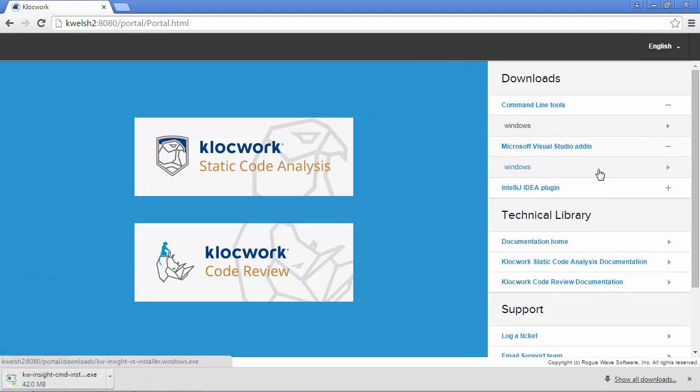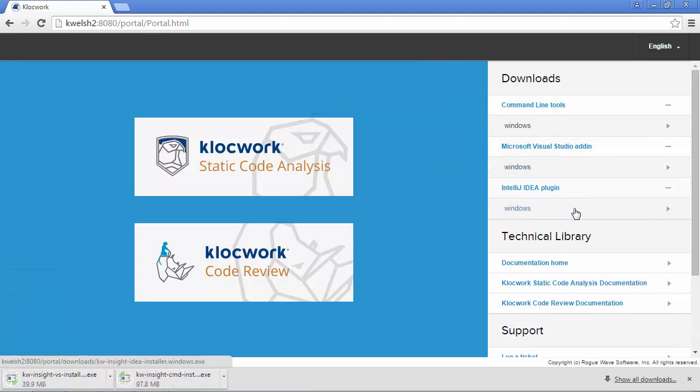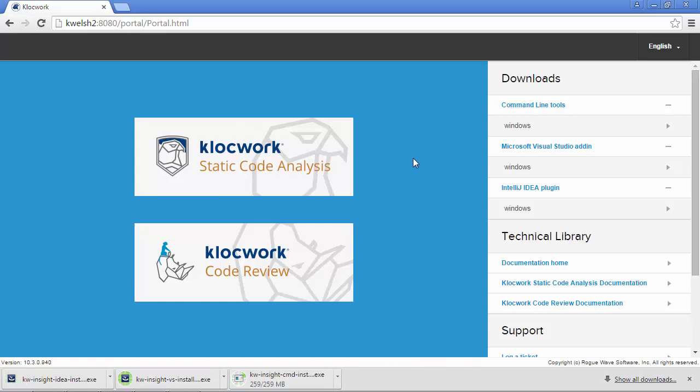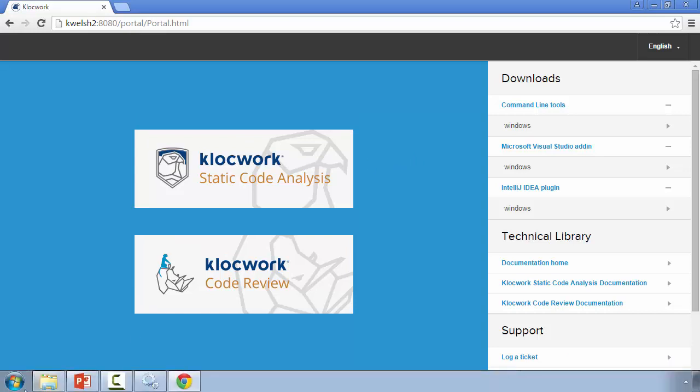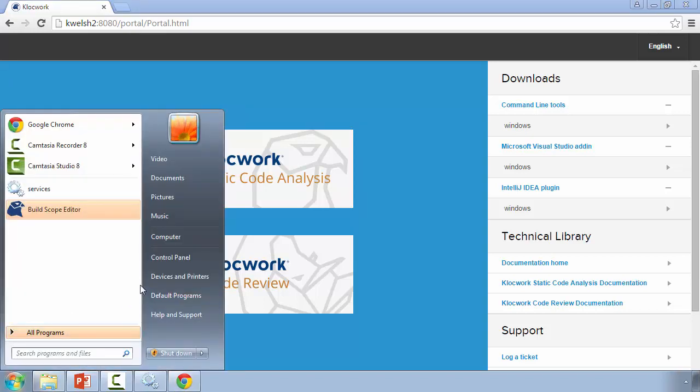The downloads list contains links to the desktop analysis plugins. Your users can download and install the desktop analysis tools directly from here. Communicate the deployment to your users. Describe how they can download and install the plugins from the portal. Once you have configured the plugin downloads, it is time to configure your access control method. In this example, we will be using LDAP.